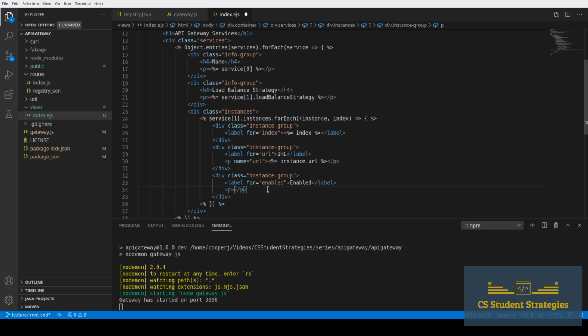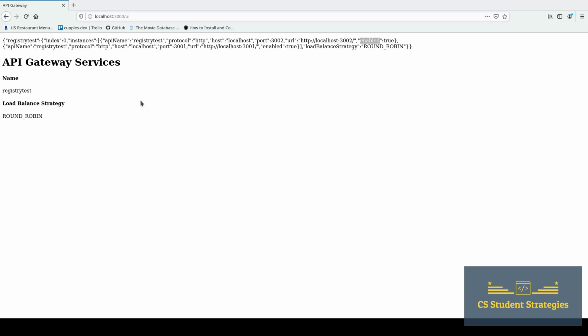Inside of this p tag, let's set the name to enabled, and then we'll open up a new set of tags. Inside of here, we're going to put instance dot enabled. This should allow us to see if we refresh.